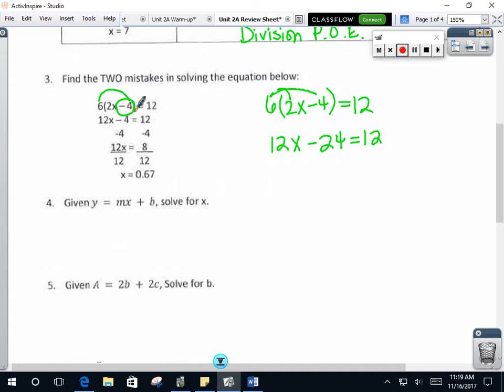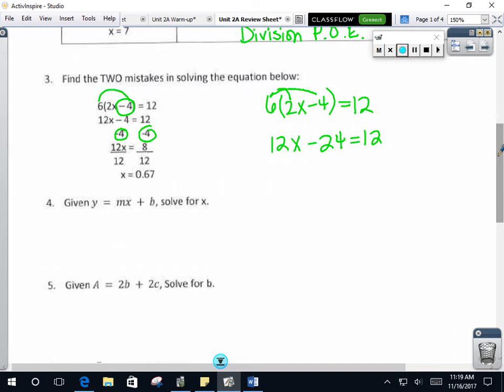And then what did they do wrong next, Kimberly? Right, not that this number was correct, but they should have at least done the inverse of minus 4, which would have been adding 4 on both sides. Okay, what they did would not have canceled out. It would have given them 12x minus 8. Negative 4 minus 4 is negative 8, not 0. They should have added 4 on both sides.